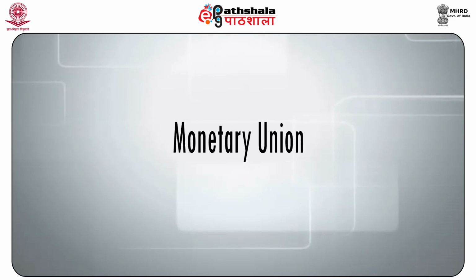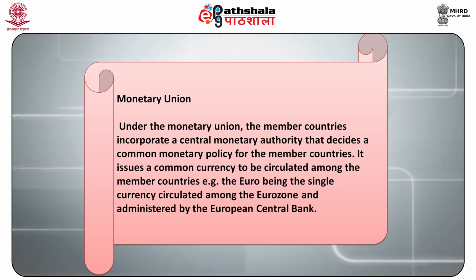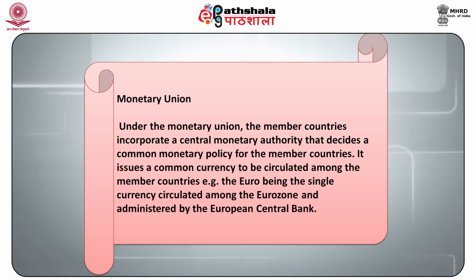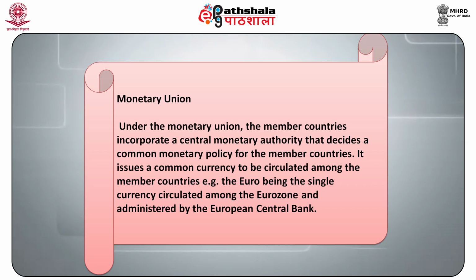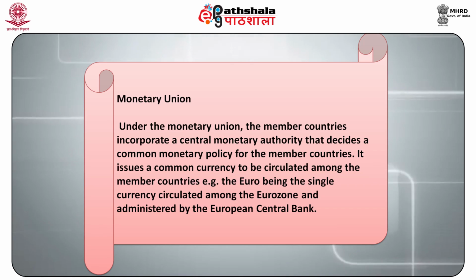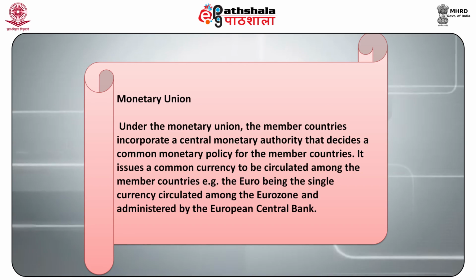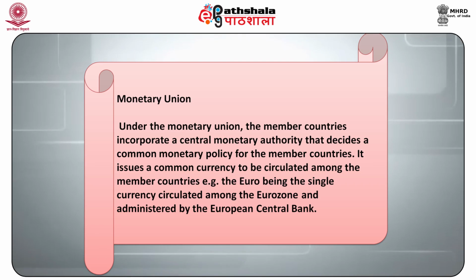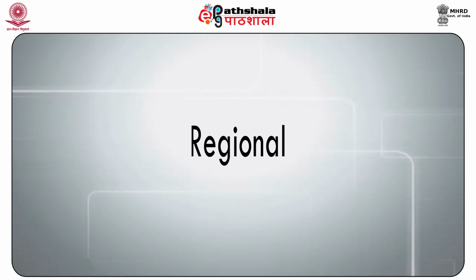Next is monetary union. Under the monetary union, the member countries incorporate a central monetary authority that decides a common monetary policy for the member countries. It issues a common currency to be circulated among the member countries. For example, the euro being the single currency circulated among the eurozone and administered by the European Central Bank.